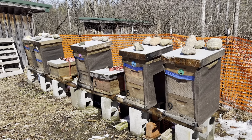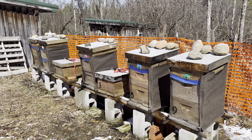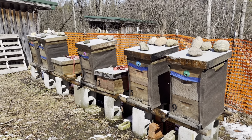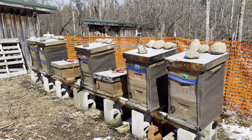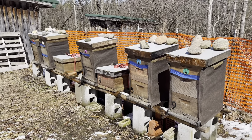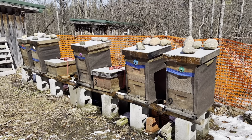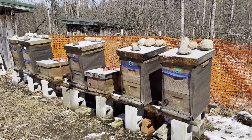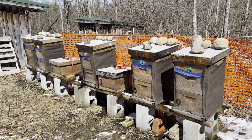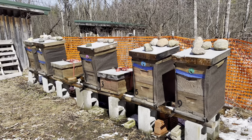So fondant looks good on all of them. There's a couple or one that I'm probably going to have to come back and throw another one on there. I'm hoping that maybe there'll be something blooming in the environment, but we still have snow on the ground, so that doesn't mean that stuff can't bloom. But the hope for the early spring may not happen. So we'll see. Everything kind of slowed down. It looked good there and promising, but then we went back to some more consistent winter weather, early spring weather.